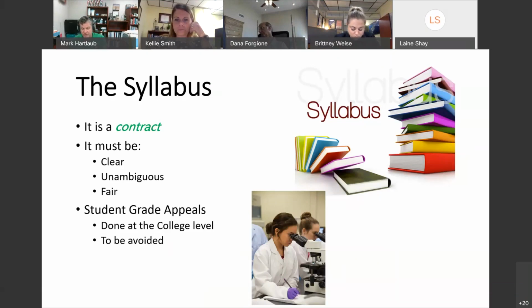And they'll look at both cases. They'll talk to the student. They'll talk to the faculty member. And if they believe the faculty member will lose a grade appeal, they will say that. They'll say, I think you better think about changing the grade here because you don't want to lose this. And as a faculty member, yeah, you don't want to lose a grade appeal. It looks bad. I mean, in a sense, if you lose a grade appeal, you made a mistake. But the department chair, almost all the time, 80 to 90% of the time, they'll support the faculty member. And then they'll tell the student, nope, I think the faculty member's right because of this and this and this.